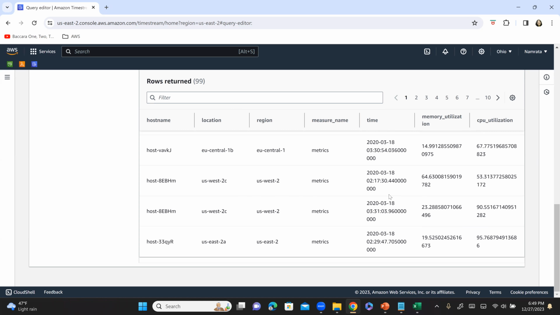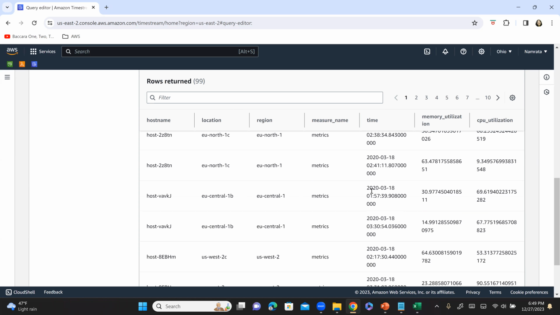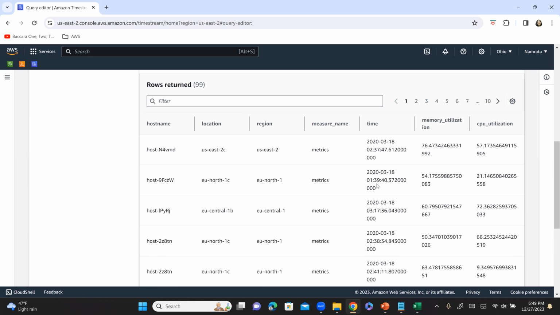And I'm not going to go through all of them. Of course, I request you to go through all of those records to ensure that there's a single date. It's just that these are different records with different time values and the same date value. So these records have been created at different time intervals in the same day.